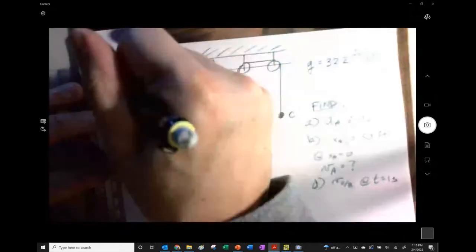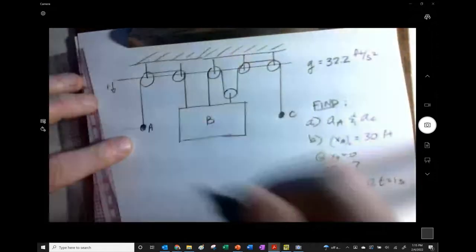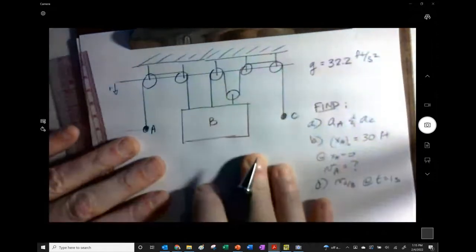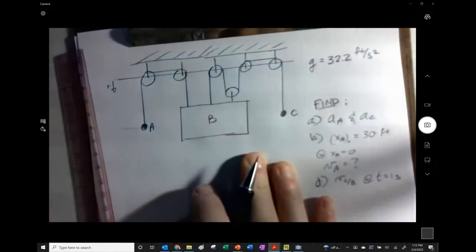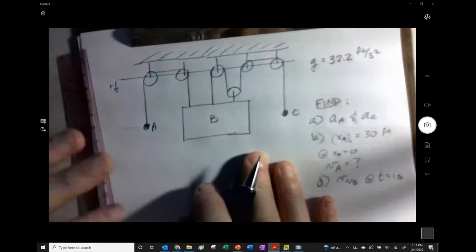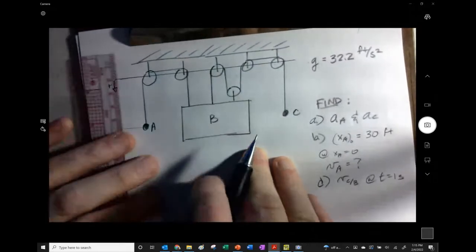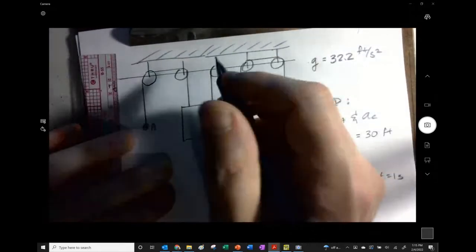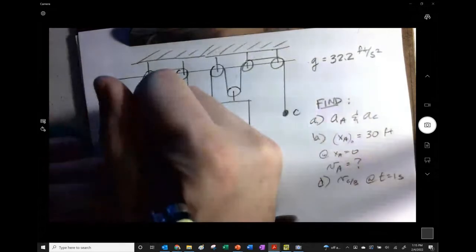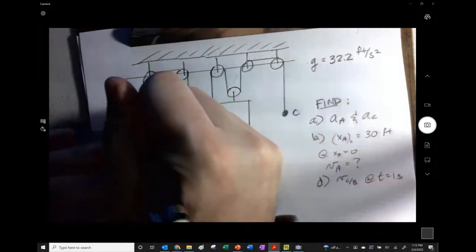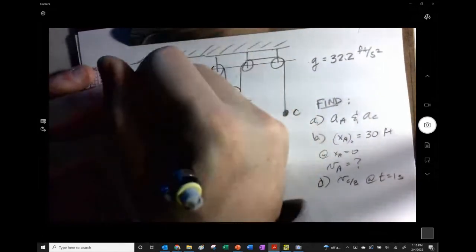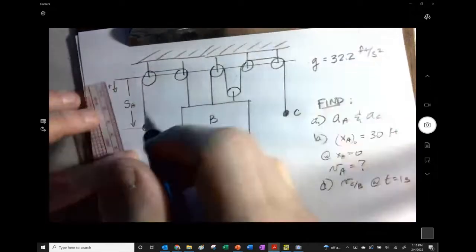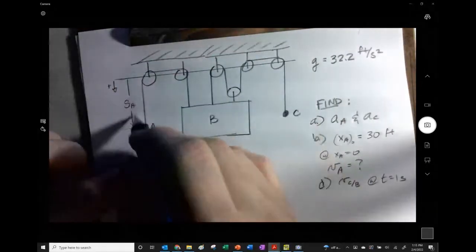And downwards is going to be positive, but that's totally fine for now. Later on, when we get to the final answer, don't make down positive. Do a reset and answer. It's better to answer with an arrow than positive and negative anyway. So right here, I decided to call this SA. I don't like to use X because it's a vertical thing, but anyway. Okay, so that's going to be SA.